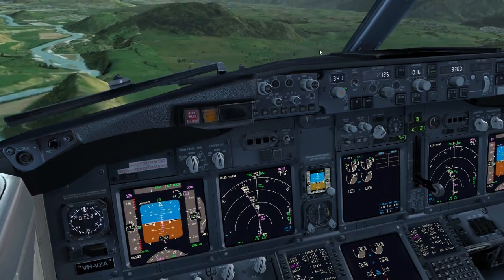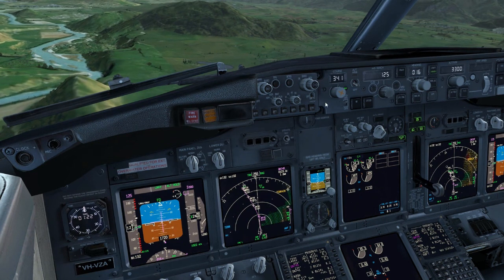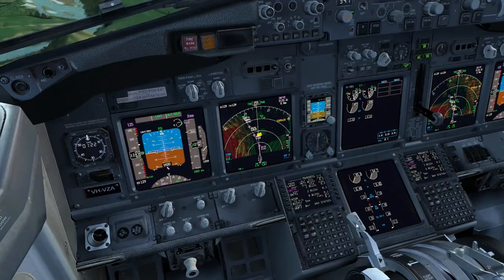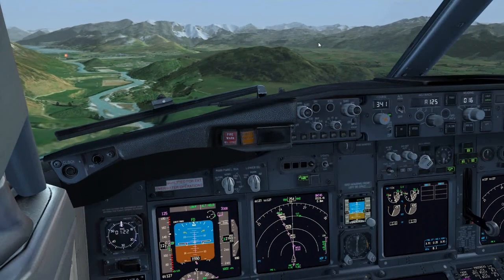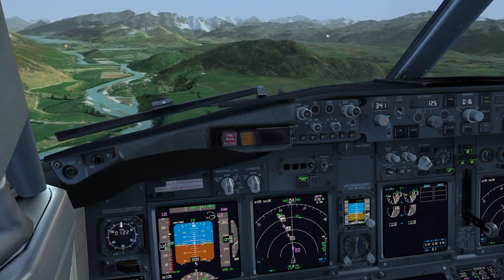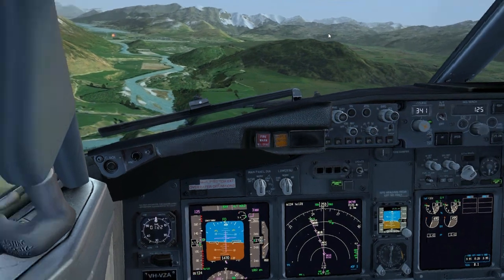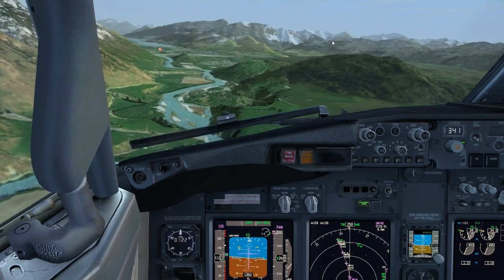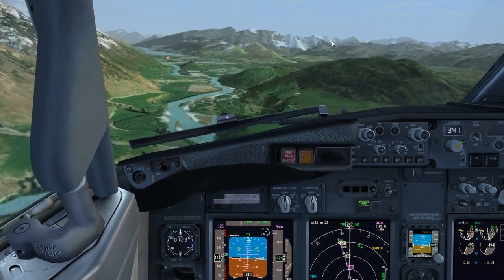Okay, gear down, 3 green. Caution, terrain. We'll arm the speed brakes. Flap set, landing light set, cabin secure, landing checks complete.